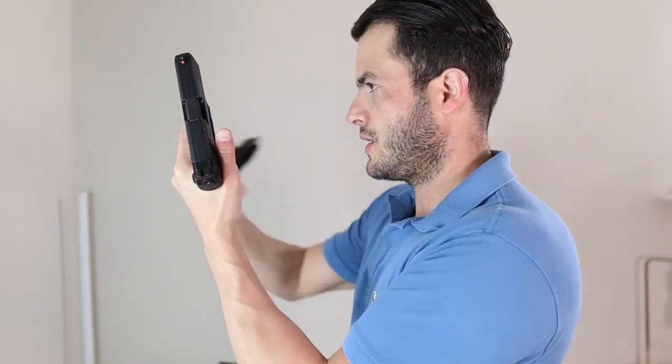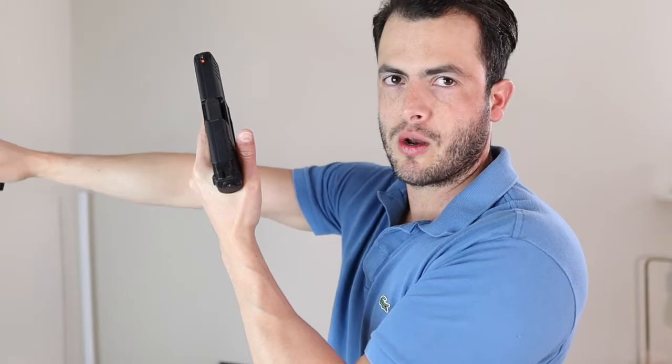And if for whatever reason I can't do this in time and they're charging at me, then I can use the end or the muzzle of the gun to maybe strike them in the face or strike them in the ribs or strike them in the leg, right? Or I can get an extra tighter grip on the gun to make sure that it's not going to come out of my hands when the person tackles me. And also get a good grip on this so that when I get tackled to the ground, it's not going to go anywhere, right? So again, when you come up, try to load it always right here so that you can see your target, you can see what's going on in front of you.